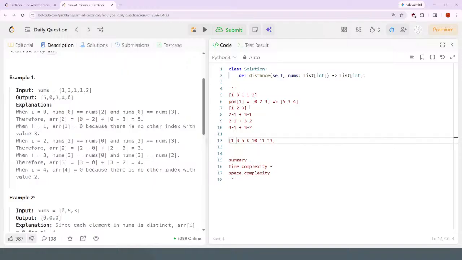So k is going to subtract everything that is before it within the order. So it's like k minus 1, k minus 3, k minus 5. Those are the distances for k to 1, 3, 5. And then the other ones would be 10 minus k, 11 minus k, 13 minus k.